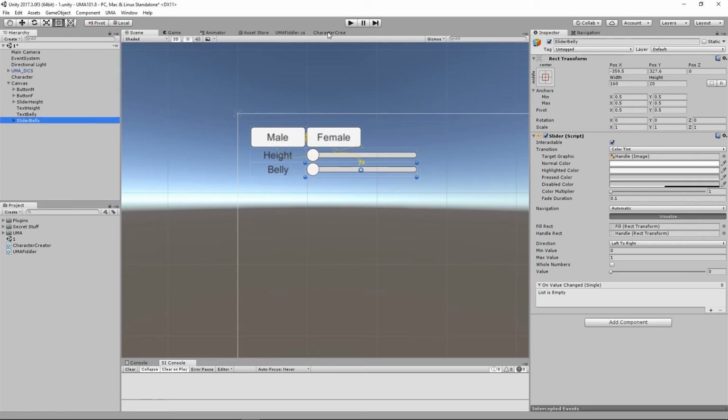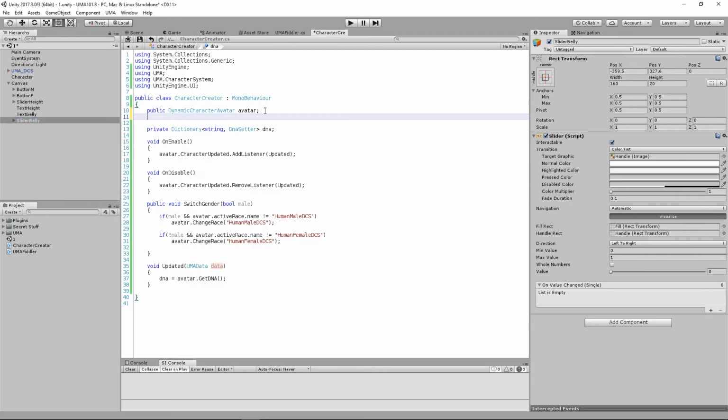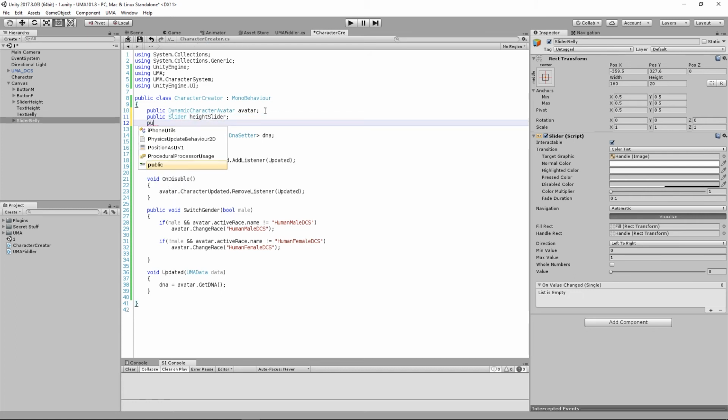So let's go back into our character creator, and let's create a reference to these so we can add them in the inspector. So I'm going to have a public slider, and we'll call this height slider, and we'll do another one, public slider, and we'll call this belly slider.